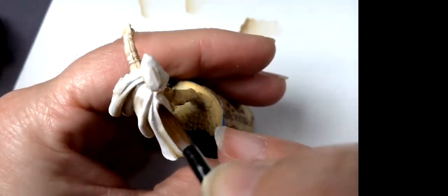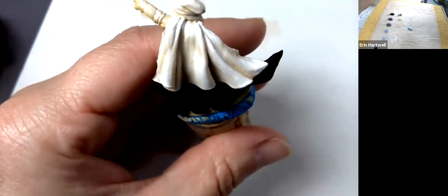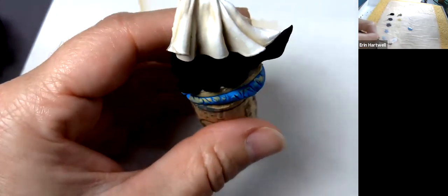Someone asked what color you're currently using in Q&A. This is pure white. I'm so sorry. Pure white. You could use dragon white. You could use unicorn white. Just plain pure white. You could use titanium white. Yep. Here we go.